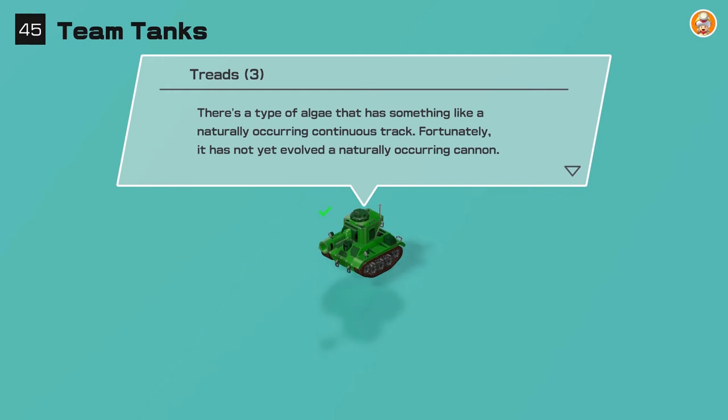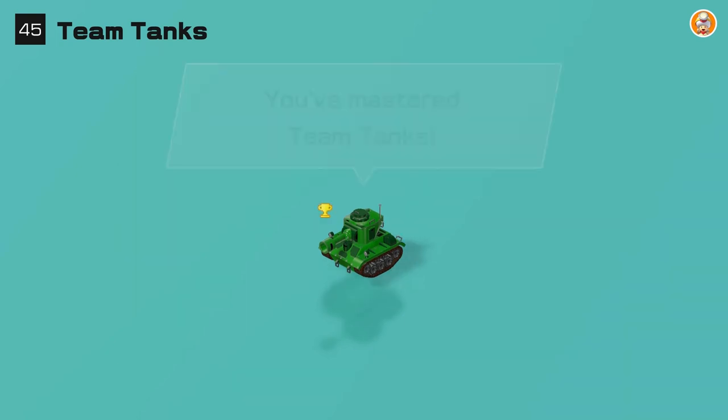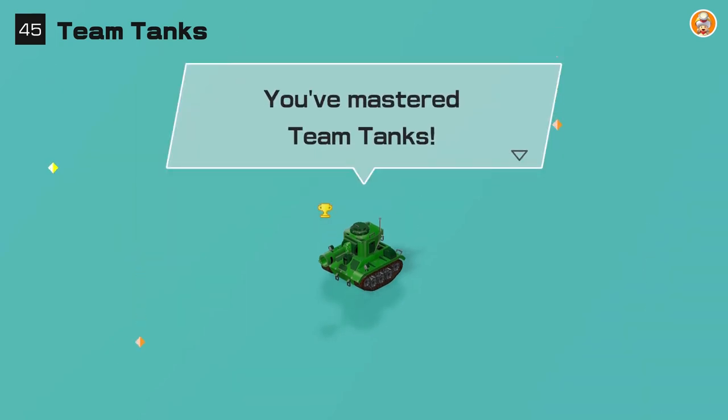There's a type of algae that has something like a naturally occurring continuous track. Fortunately, it has not yet evolved a naturally occurring cannon. That's good news for everyone. Yeah, I did.